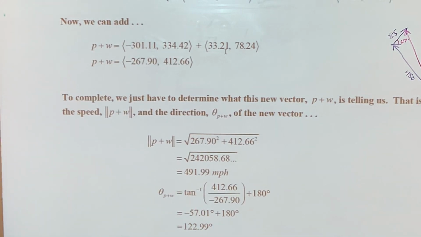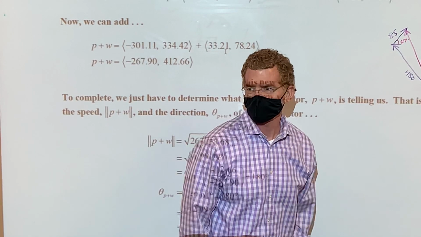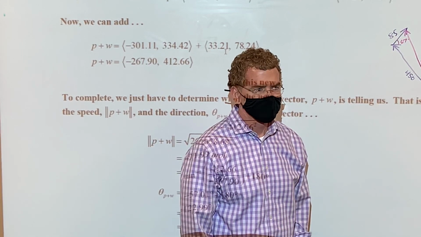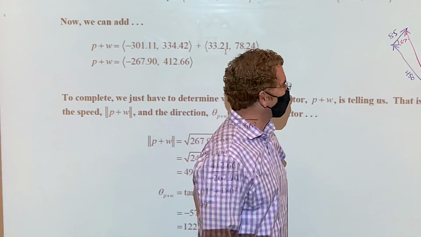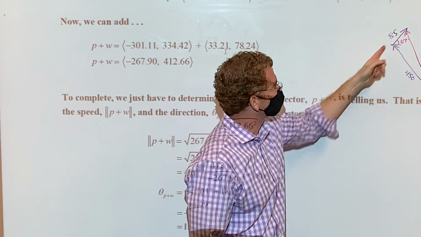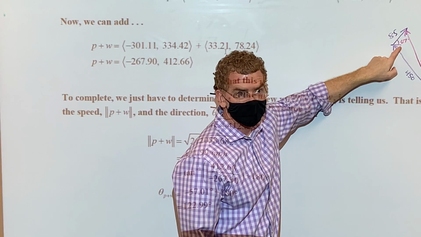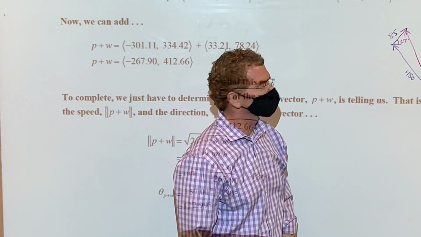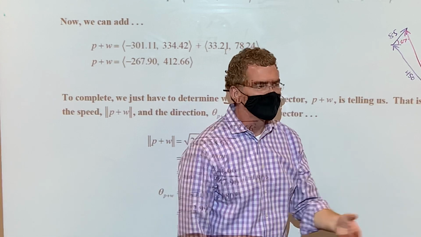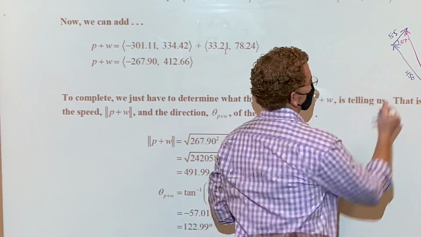491.99 miles per hour. And think about it, what would you do right here if you did not have vectors? I mean, you have law of sines and cosines, but do you know anything about this other than this side and this side? You don't even know that interior angle, do you? Are you following what I'm saying? This becomes a much more tricky problem than you think. Now, you can do it. There are ways to do it, but you end up having to draw all kinds of things. You have to do stuff like this.